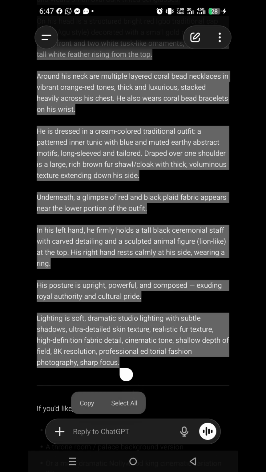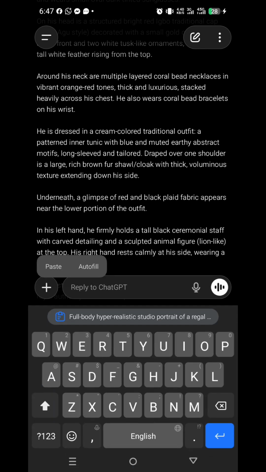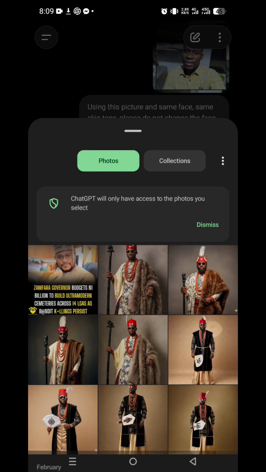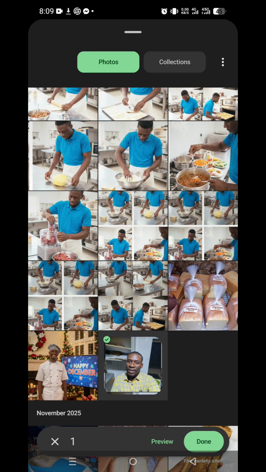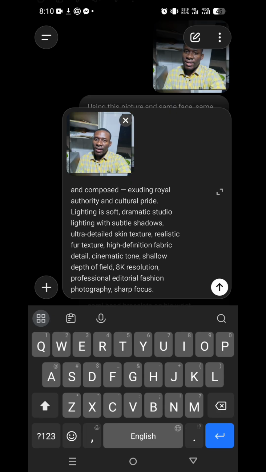You copy. So once you have copied it, now you come to this reply to ChatGPT. You place your hand there, just hold it there. Then paste will come out. You click paste. You select the plus sign. It will take you to a gallery of the photos. So once you click on the photos here, select, it will open your gallery, you understand? Then you will select that picture that shows your face very well, you understand? Just as you see here now. So when you select it, now that prompt that you have copied, you're going to paste it under here and then forward it to generate.